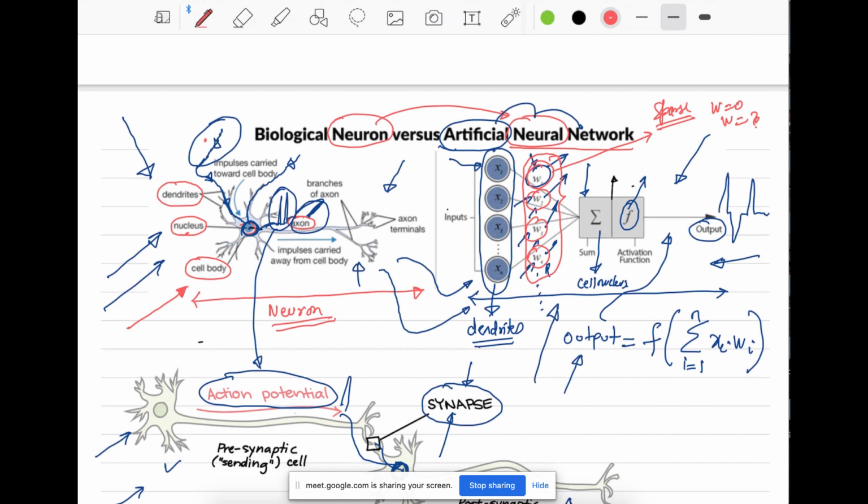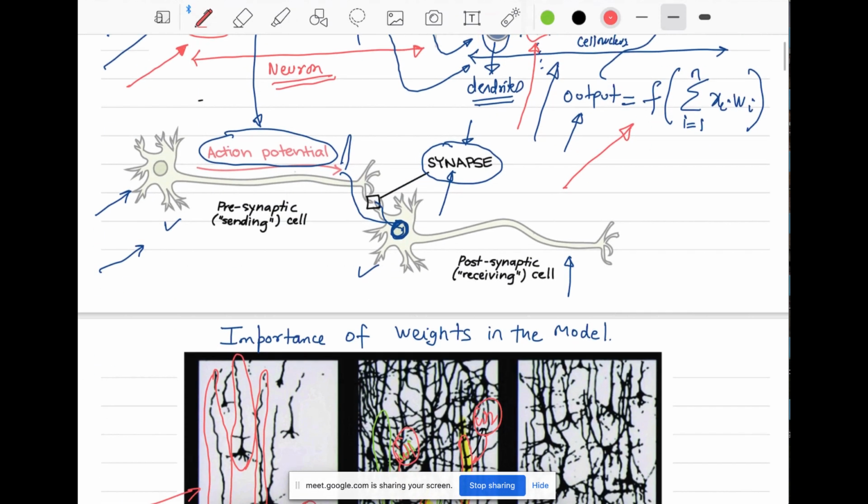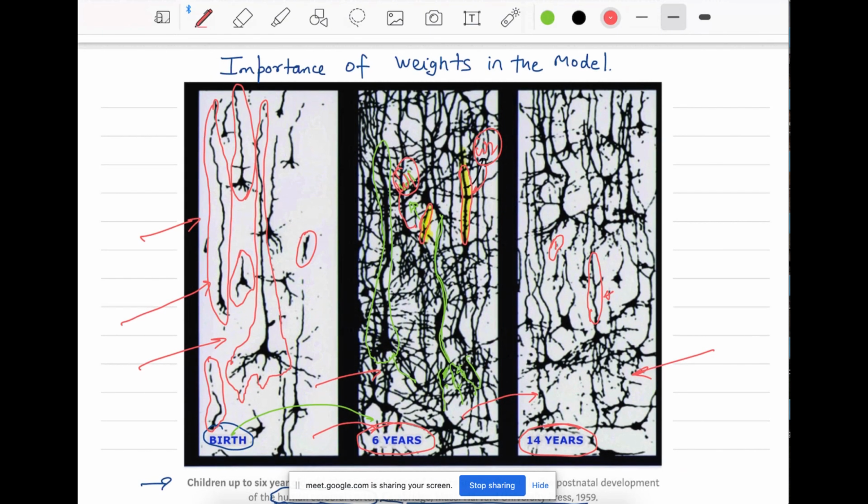On that phenomenon, by considering this fact, the scientists have introduced these weights with the dendrites. So this is the motivation behind it. I guess it is okay. I think everybody is okay with this.